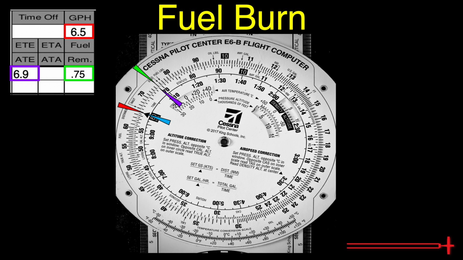If you're wondering whether to pick 75, 7.5, or 0.75 gallons, it's simple. Just pick the value that makes the most sense. There's no way the Skyhawk could ever burn 75 gallons of fuel in 6.9 minutes unless you threw a match straight into the tanks. 7.5 gallons in under 7 minutes only makes sense if you take off without screwing the fuel tank cap back on. So the most realistic fuel burn for the Cessna is 0.75 gallons in 6.9 minutes. We can round that 0.75 to a 0.8 and transfer this information over to our navlog now.